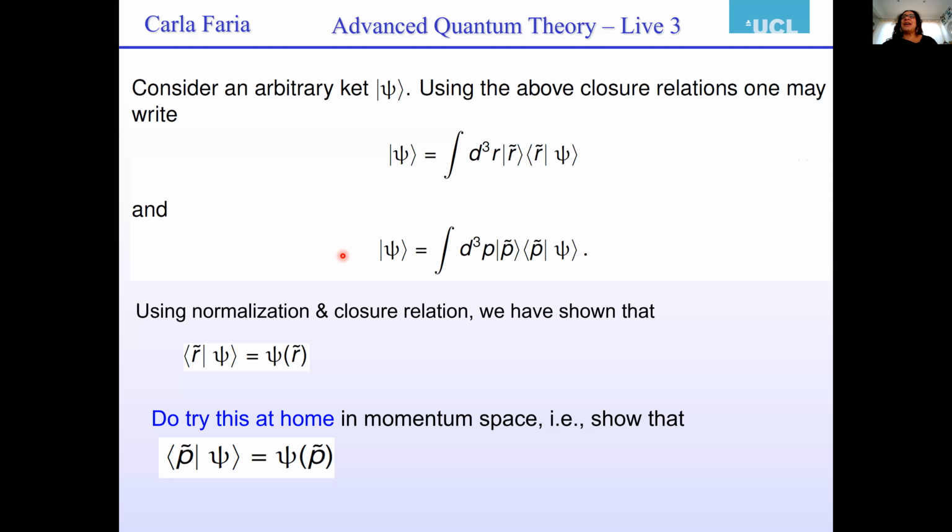Yeah, don't forget that an inner product is a scalar, right? And actually, if you want to show that this is true, my advice is come with a psi from the other side. And then you have psi, and you show that this is, for instance, psi p psi, and you get the integral over momentum, and you can do the same here for the integral over position. So what you can really see is that these two things are equivalent.